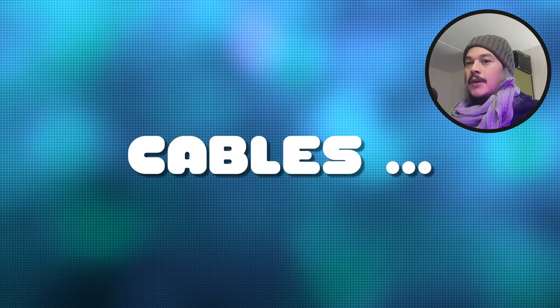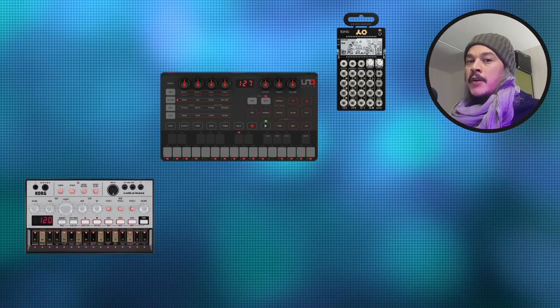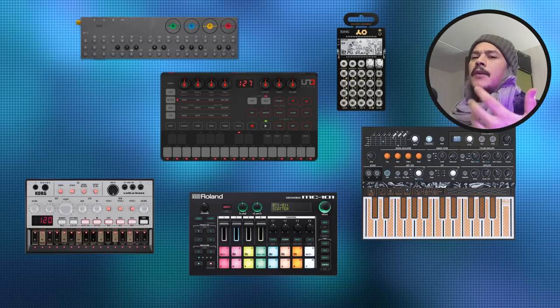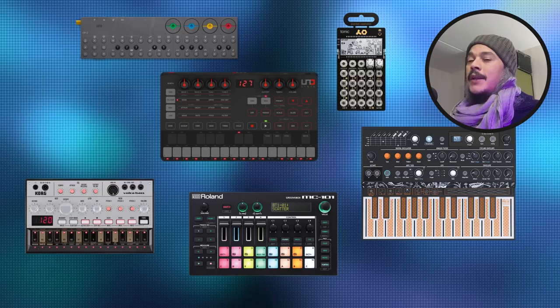Now, while I was listening to Hainbach explain what it means to make test equipment music, well, I was thinking about cables a lot. Because I use a lot of external gear over here, like Volkas, Pocket Operators, Unosynth, MC101, and all of these ones, they basically have kind of the same cable connections. But what does that mean for someone using obsolete test equipment gear?